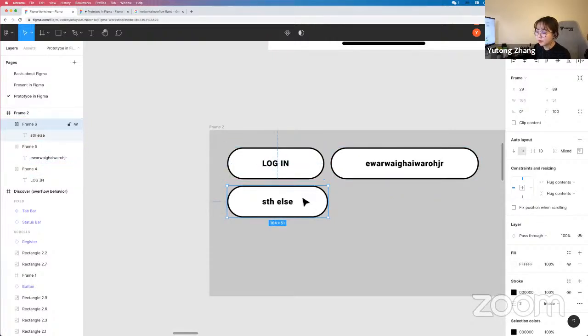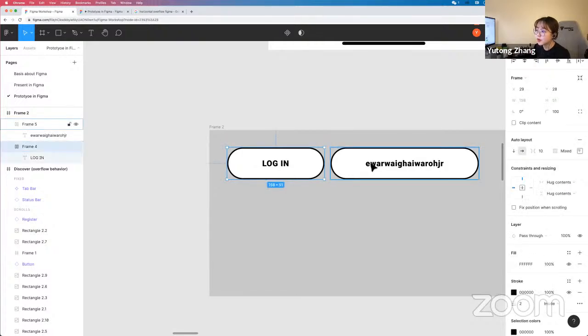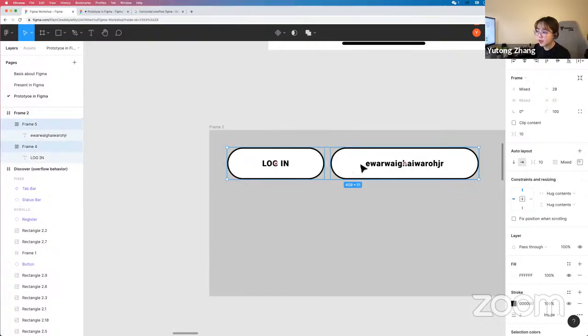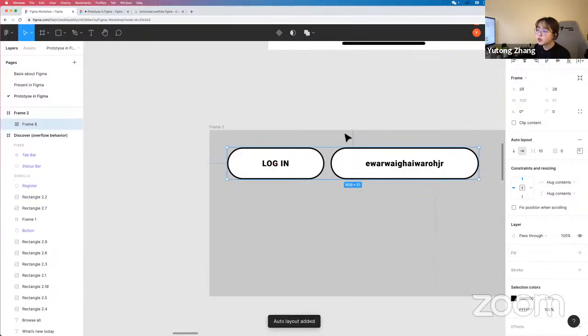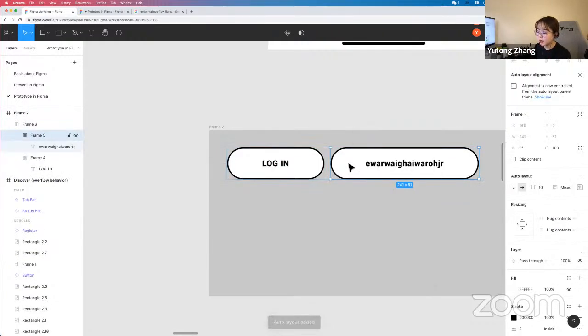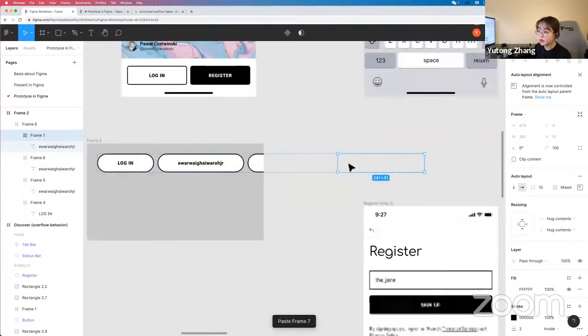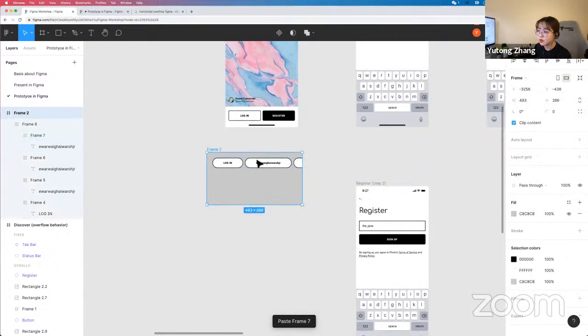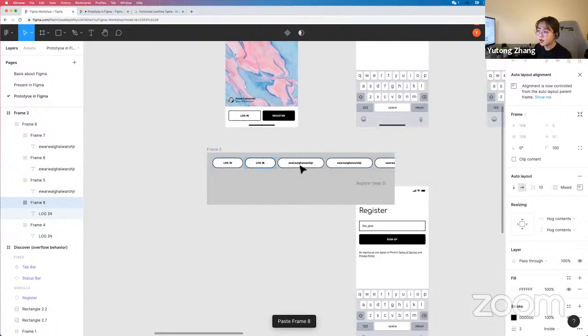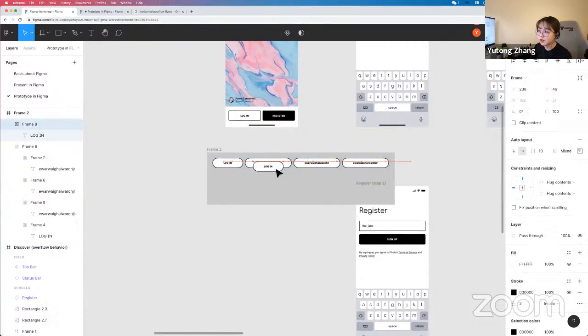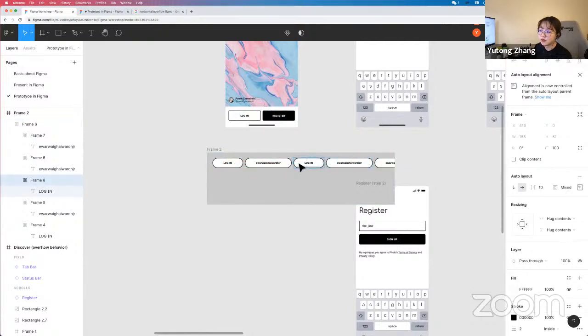And then if you select both of the elements and add auto layout, the same distance will actually apply between them. You can see it will be horizontal. I can make the frame a little bit bigger, so it doesn't matter where you're creating things, and you can also feel free to drag them around. It's really easy when you want to change things.